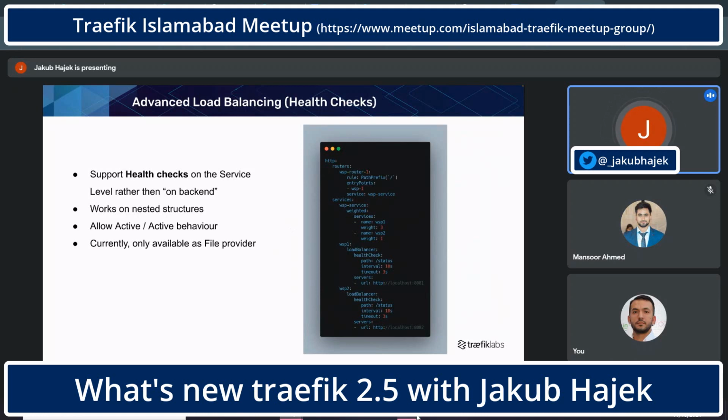What is important here is that it is currently only available with the file provider, so you cannot use the CRD for that, but we are working on implementing that feature for Ingress routes and as a CRD. You can still use it in Kubernetes, but you need to create the dynamic configuration using a file and create a config map in Kubernetes to upload that file. I see many use cases for that feature, because you can connect more than one Kubernetes cluster, or a Kubernetes cluster and a Docker Swarm cluster, or even legacy servers, even bare metal servers. You can use the endpoint and route incoming network traffic to, let's say, one of your bare metal servers, VMs, or any other services.